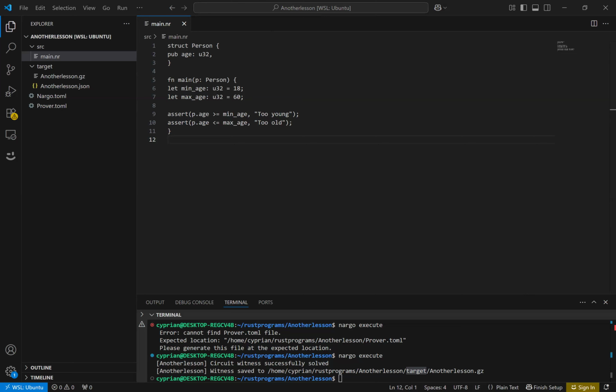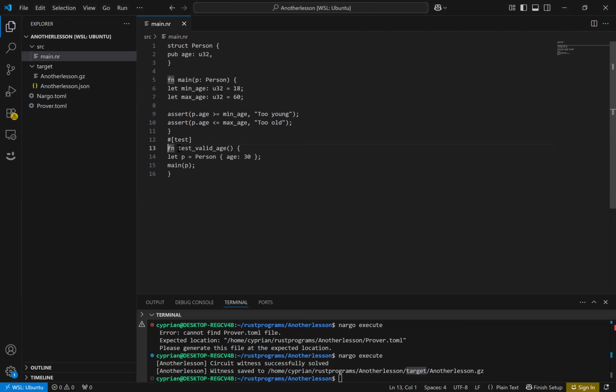If you want to do Nargo test, it means, as we've done before, you may want to write tests. Again, just to remind you how we've been writing tests: begin by hash test inside these brackets.